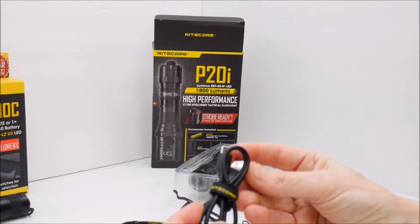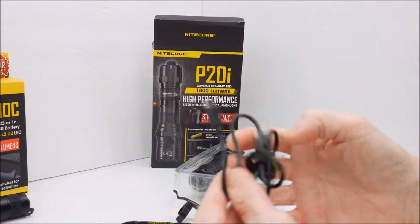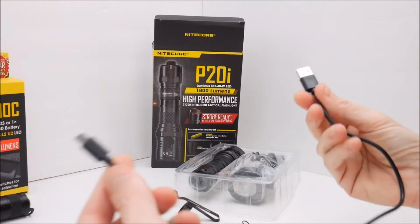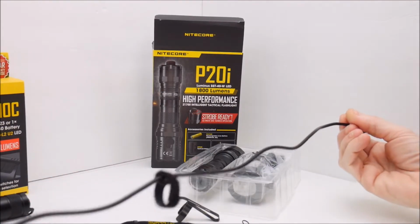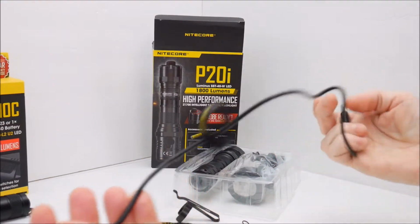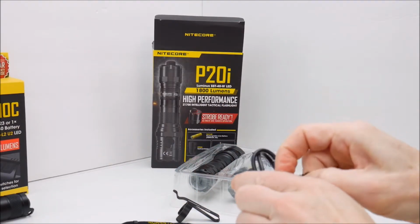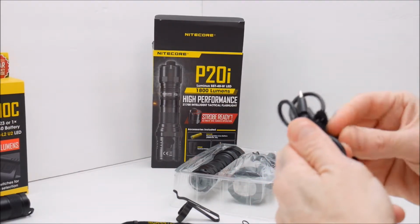A USB-C Nitecore branded charging cable. One thing to note, this is not very long. So this is, you know, a foot. Jeez, how long is this thing? I don't have a tape measure here, so it's not very long, but it does have a captured little Velcro organizer piece, just so you can wrap this up and store it. And you don't lose it because it's captured. That's nice.